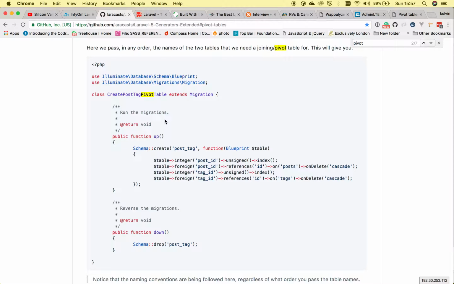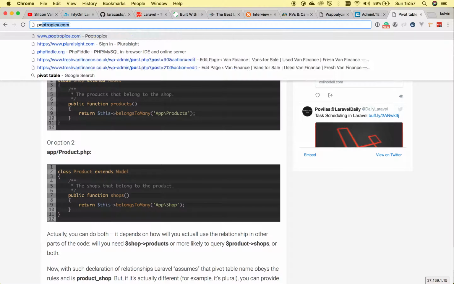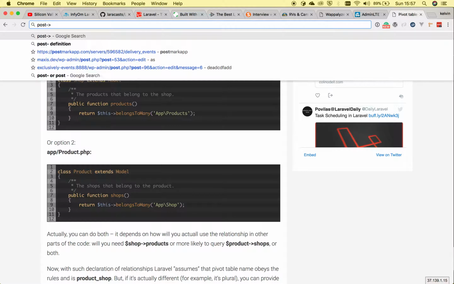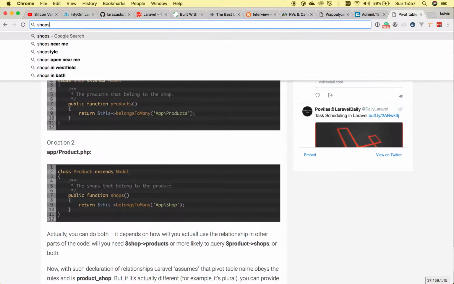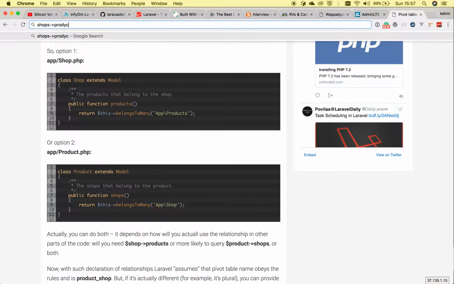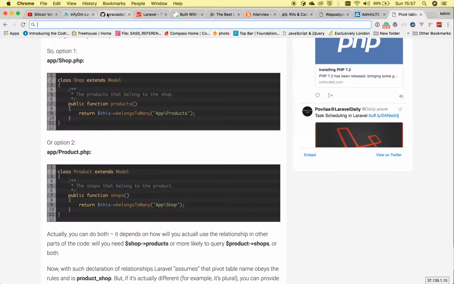Once you have written in your model, like I showed you earlier, that this belongs to that, that association is tied in, and you can straight away do something like post tags, or shops products, and it'll bring you all the products that belong to the shop, or all the tags that belong to a post.